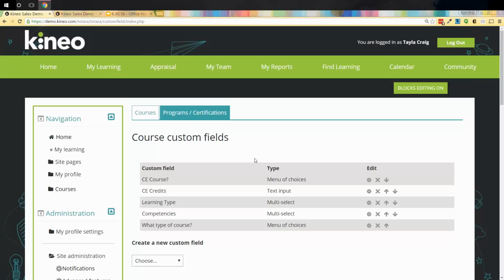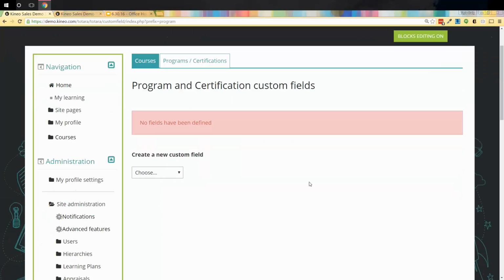So you can add any additional field that you want to a course as well. This will allow you to sort reports based on those little things. Anywhere you add these additional fields, keep in mind that that becomes a filter inside of the reports, which is really cool because you can filter those reports based on that kind of information. You can also a lot of times add columns based on this information as well. Notice that you have these fields for courses. You also have these fields for programs and certifications if you need to identify any of those.